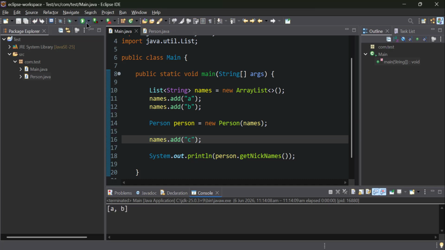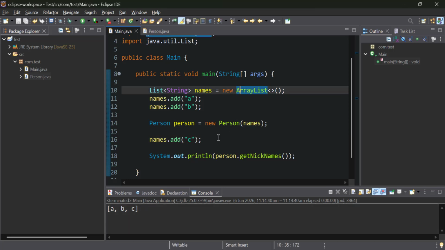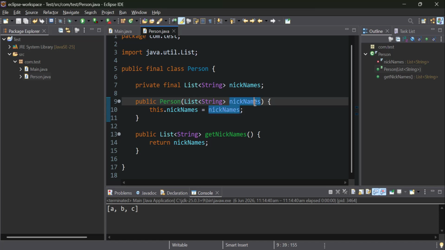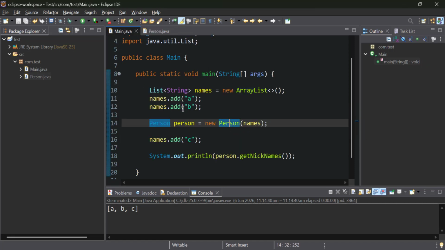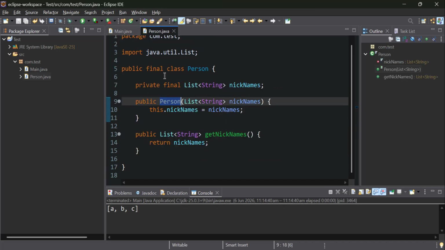But if I run this program, we will see A, B, C, because we created the object here and we are passing the reference here, and the user of this class is able to change it, right? And that is the reason those changes are reflected in your object here. So how can we fix that issue?